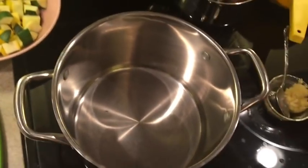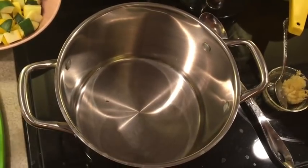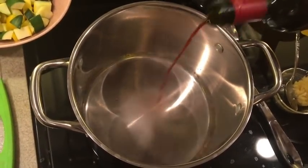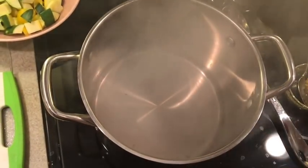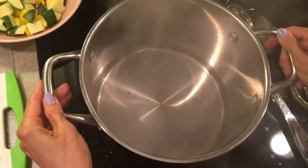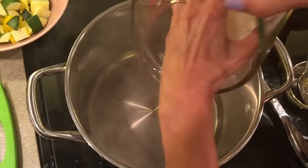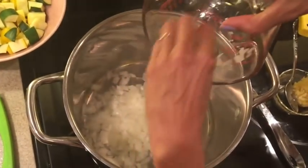I'm going to teach you how to do a sauté without oil. The first thing you want to do is test the pan — that's really nice and hot. Normally I do this with water, but because I'm cooking Italian, I'm going to do it with wine. So we add the onions first.